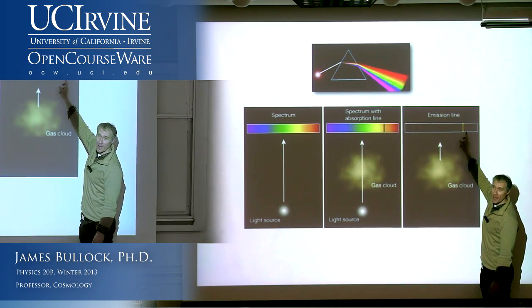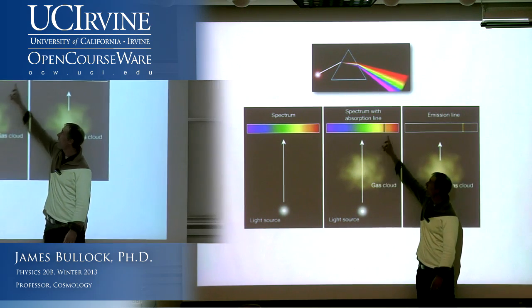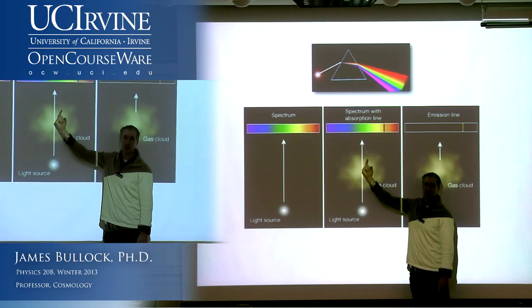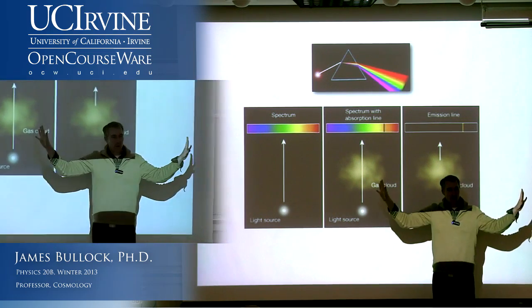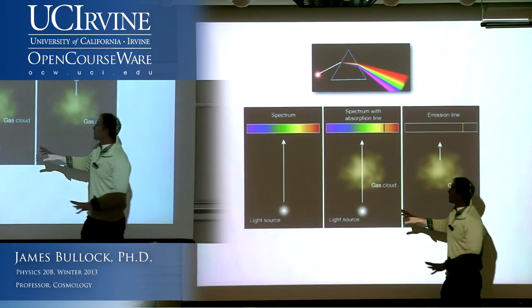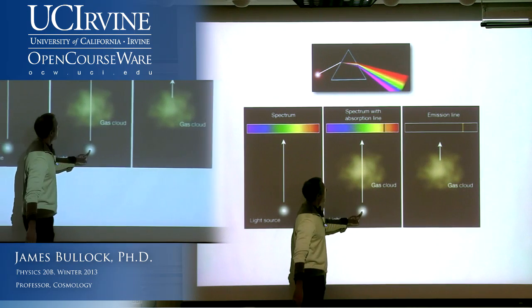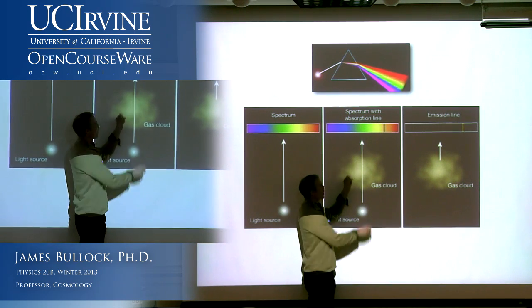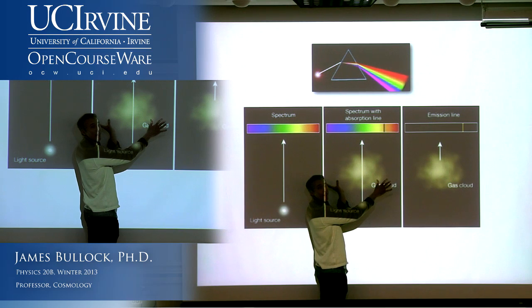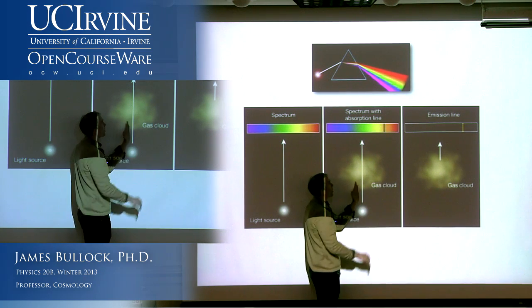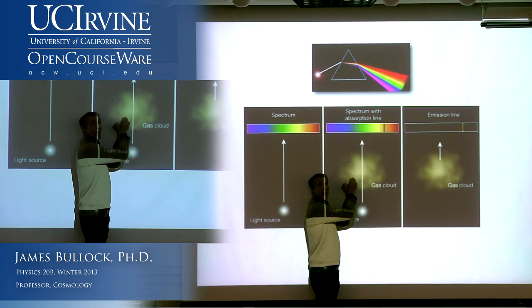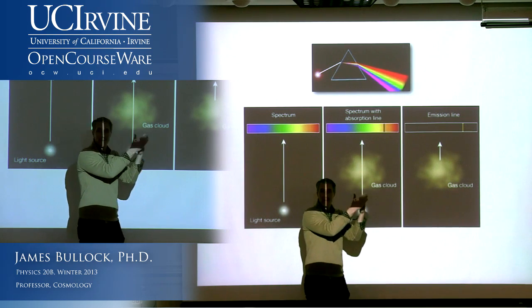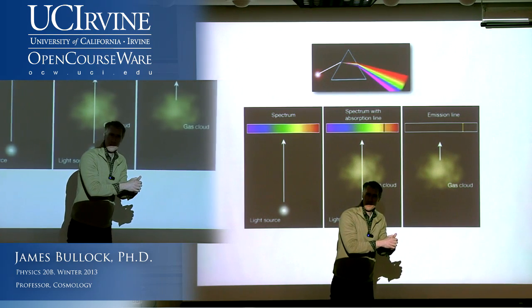Now you don't see the spitting out effect so much when you're looking at a light source this way, because it spits it out in all different directions. It catches the photon and then spits it back out, but it doesn't always spit it back out in this direction. It'll spit it out everywhere. And so that's why you see it more in absorption along one direction, and in the other directions you will see it in emission. Does that make sense?